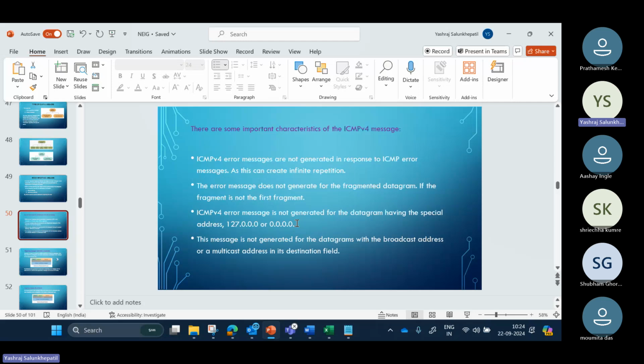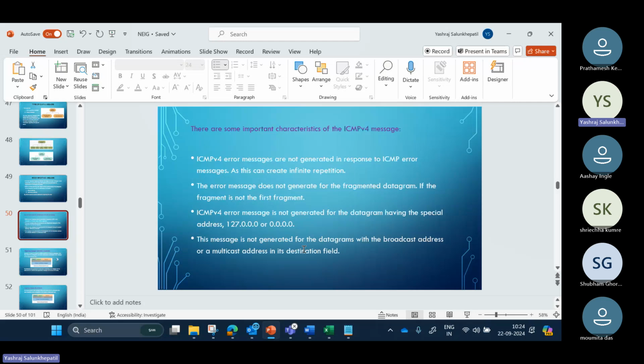It is a problematic address. Even if ICMP v4 does not report it, it is considered to be a problematic address and the network should be troubleshooted.